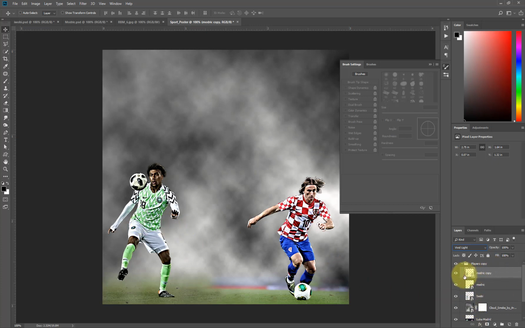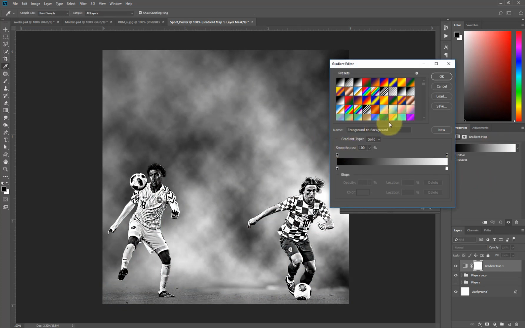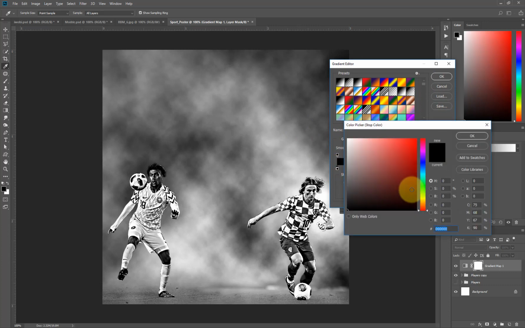Okay, so what's the next thing we're doing? Okay, so I'm going to go to my gradient adjustment layer, and I'm going to start with Obi, which is the Nigerian side. So I'll change this to green, the lighter part of green. Oh no, the darker part of green.